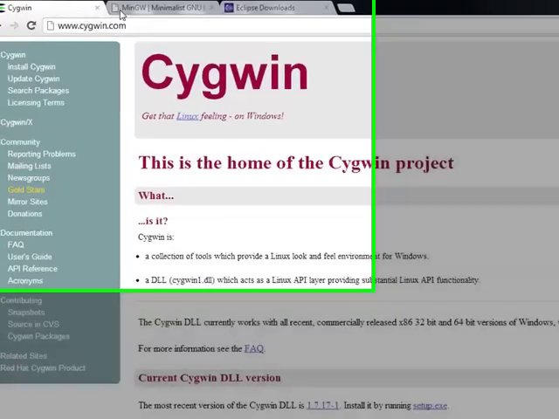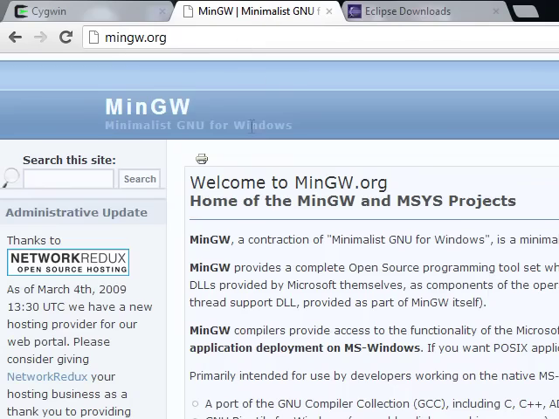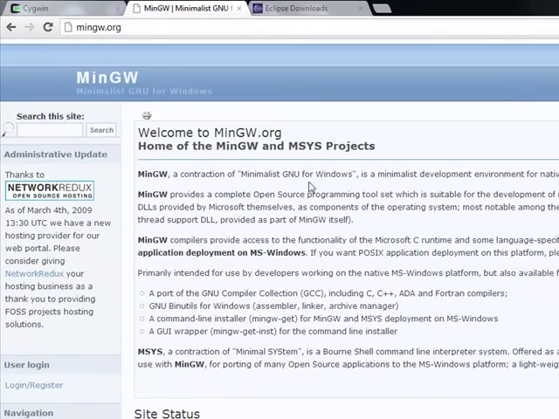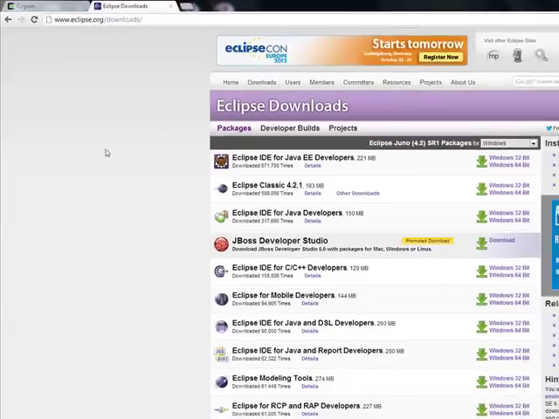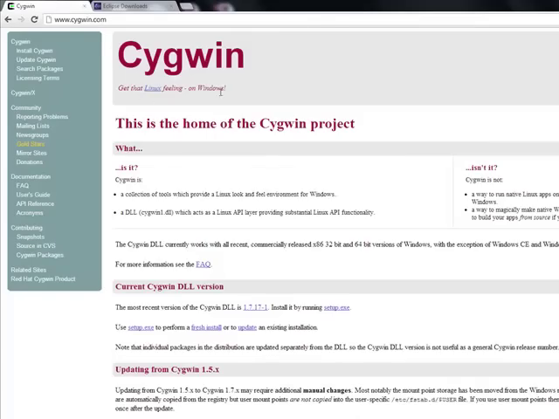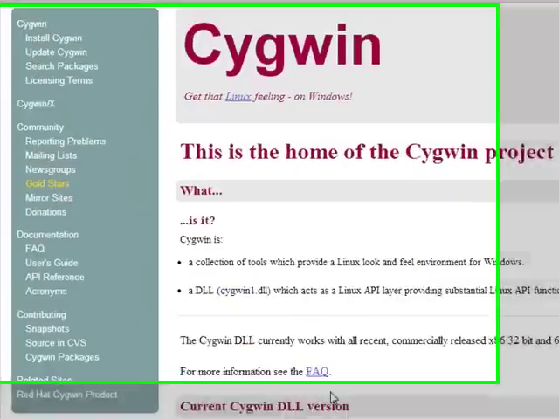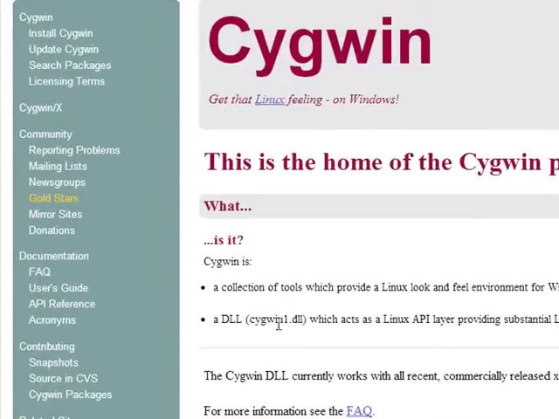So there's two projects that you can choose from. There's Cygwin and MinGW, Minimal GNU for Windows. I played around with this project a while back. I didn't like it, so we're just going to dismiss it. No arguments about it. Cygwin's a good one. It's a clean environment and it's fairly easy to set up. Just download, and it gives you some options when you do install it for Windows.